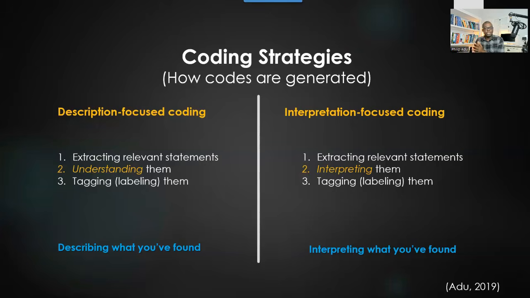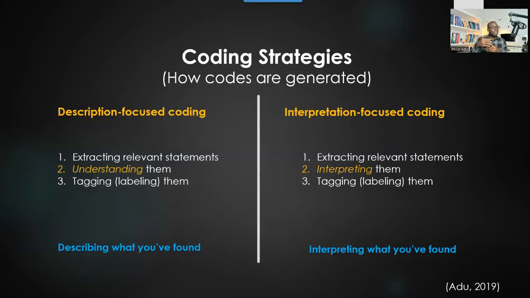There's also interpretation-focused coding. In this case, you extract relevant information and then you interpret it. You make sense of it. In interpretation, you also have to think about who is presenting that information to you, because we believe that the information the participants are giving you is the product of who they are, how they view things, their preconceived ideas, their background, their beliefs. Everything they are giving you is influenced by their beliefs. So if you really want to interpret what participants are telling you, you have to know who is giving you that information.